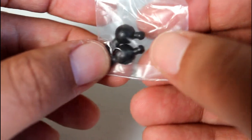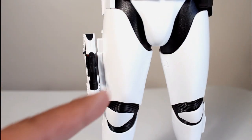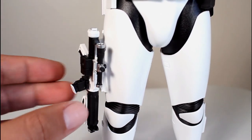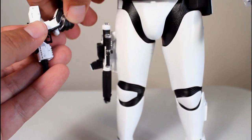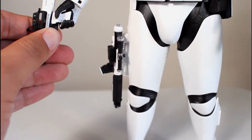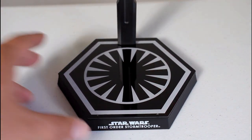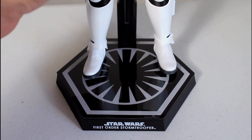You also get an extra pair of wrist pegs. One cool thing is there's a magnet inside the blaster and a magnet on the inside of the thigh piece, so both blasters can rest on the side of his armor — I think that looks pretty cool. The figure in general just looks good holding the blaster, and I like that they fit into the hand really easily and the finger lines up with the trigger really well. The figure also comes with a figure stand — the arm fits into the hole in the back really easily. It's a very basic stand but it's got the First Order logo on it, as it should.